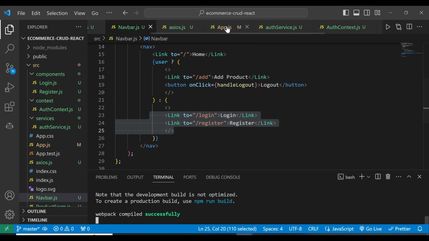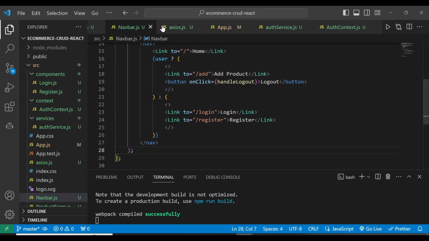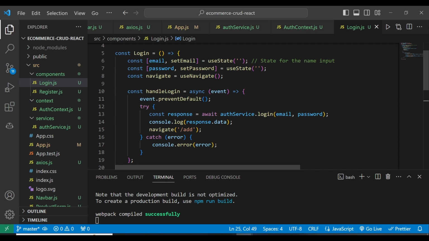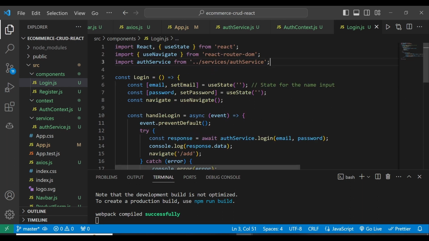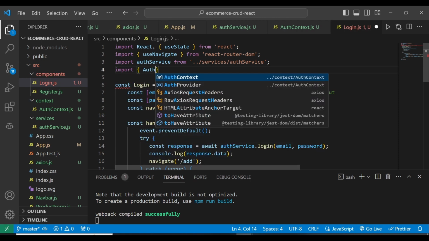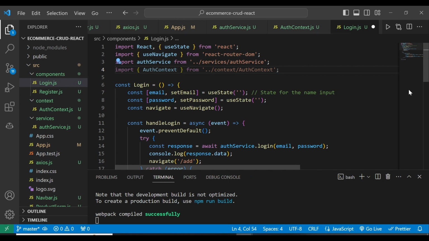And then, of course, we have imported it within our app.js. And now what we need to do is add a restricted access to the add product page so that no one can come and access it if they're not logged in. So we need to come back to our login.js here, and within our login.js, we are going to have these changes done here. Now, one of them is, of course, we're going to import AuthContext from the auth context like that.